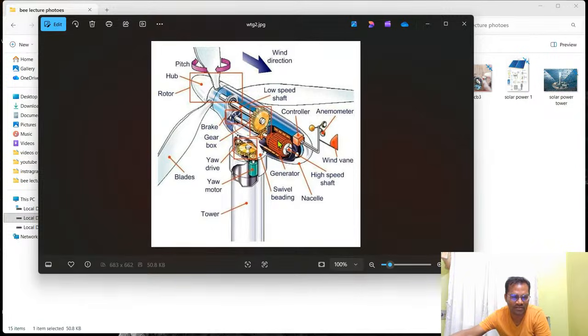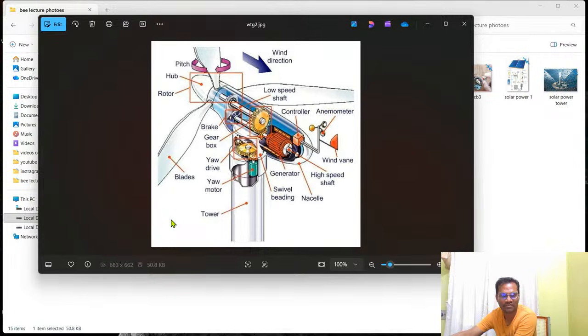And what is shown here is nothing but the stator of our alternator, and the EMF generated will be sent to the cable. An anemometer is an instrument used to indicate the speed of the wind. If the anemometer speed is less than the cut-in speed, the turbine will not start. If it is in the range of cut-in speed, automatically the turbine will start rotating. So this kind of design is called a wind turbine generator.